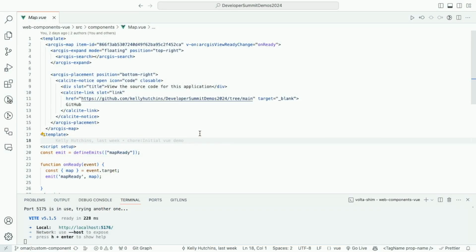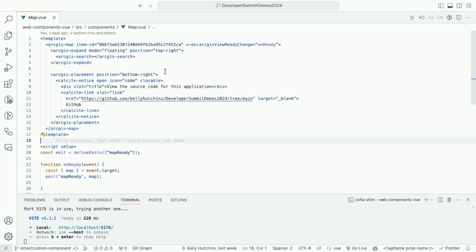Yeah, so I'm going to take a bit of a different step than Kelly. What she showed was how you can take map components and bring them into a calcite shell panel. But what if you wanted to create your own components and then put them into a map? Components that aren't in map components, for example. And you could do that with an ArcGIS placement component. And it doesn't take much to write.